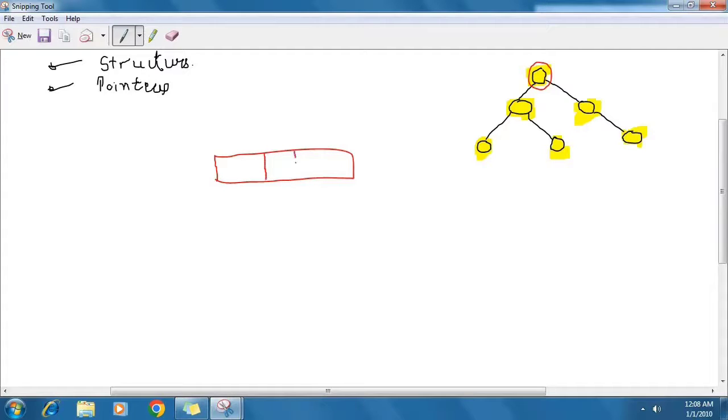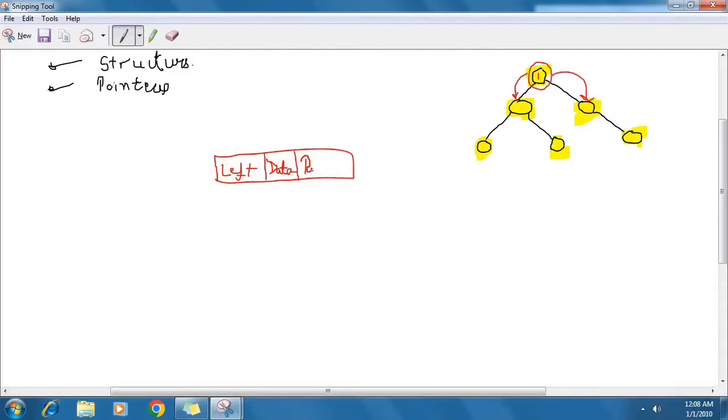The central field, let us assume, is the data. I am writing only a D here. This is the data field. Now if you carefully observe, every node can have a left child, may or may not be, and every node may also have a right child. So if you carefully see, there are three fields in total. One is the data field in which I will store data like this, and the others are the left and right fields. This is the left field here and here is the right field.